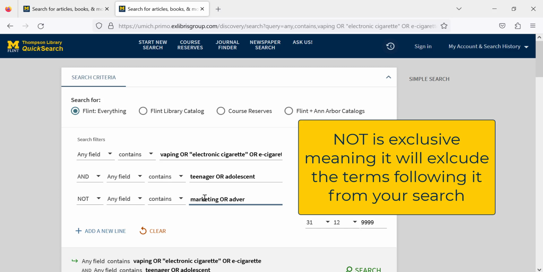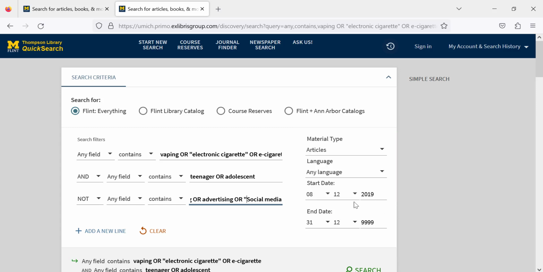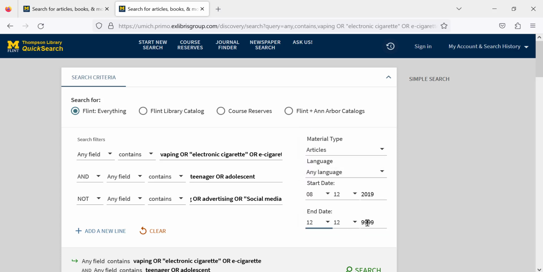or advertising, or even things like social media. Okay, and again, keeping that same kind of phrase searching going as well. And it should be fine. Let's put the actual date in today and see if that helps at all with the date range. Sometimes the date ranges are a little finicky, and I'm not entirely sure why. So we'll try to do this.